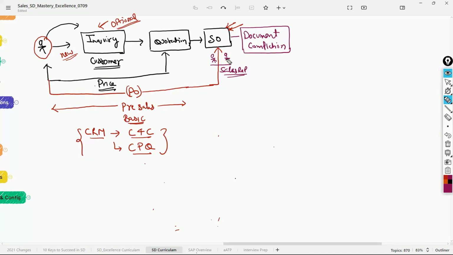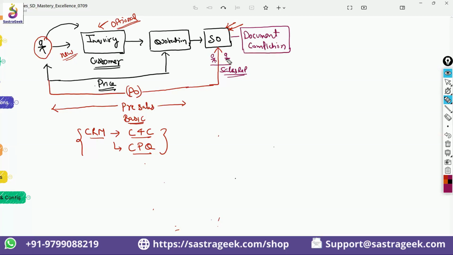We don't want to hold the sales, even if there is only half the information. With half the information, we'll try to book a sales order. And then further, the order processing team will complete the documentation, putting in the incomplete information. There can be a lot of blocks. There can be a credit check and a block due to the credit check, whether we can give credit to the customers or not.